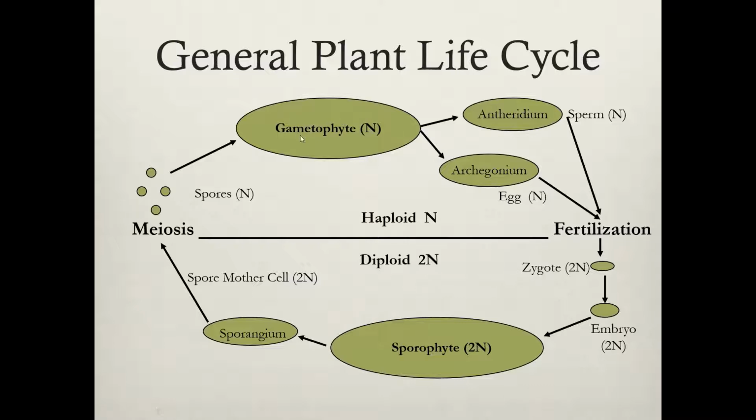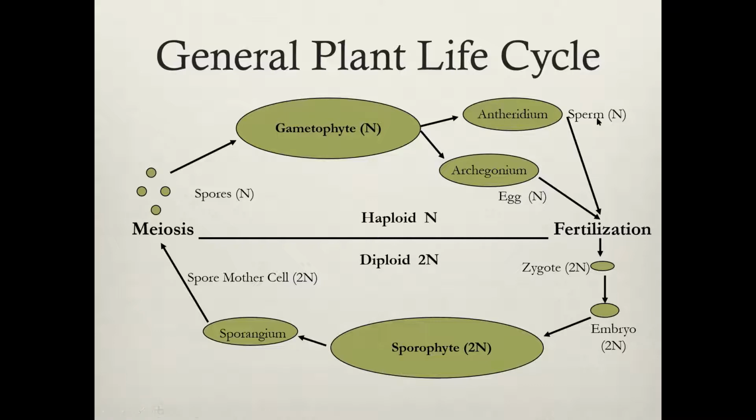All right, so starting with the gametophyte stage. Gametophytes have special tissue that we call antheridium and archegonium. There are special locations on the gametophyte that produce sperm and egg. So specifically, antheridium produces sperm and archegonium produces an egg. So just looking at antheridium and archegonium, knowing it's part of the gametophyte, what ploidy are these? Well, if it's part of the gametophyte, it must also be 1N, because the gametophyte is 1N. Now the archegonium and antheridium are going to make sperm, also 1N. So we have haploid sperm, and we also have haploid egg. Okay, so everything that we looked at so far is 1N, or haploid.